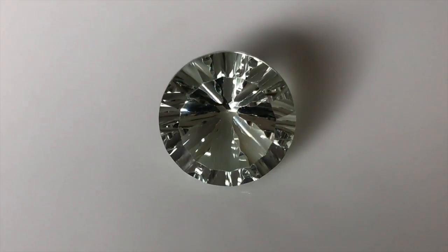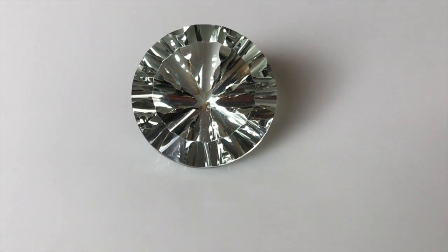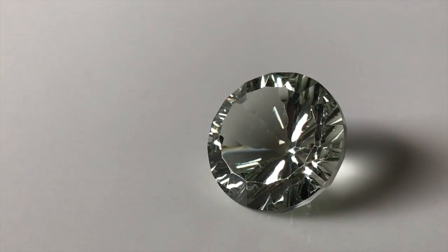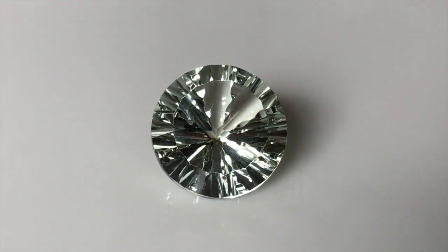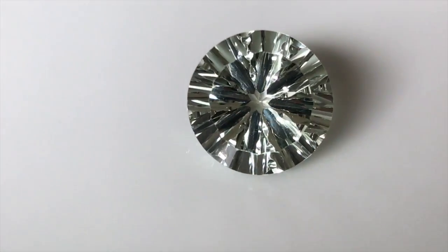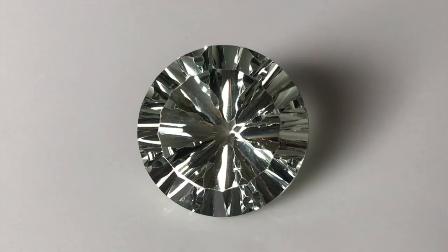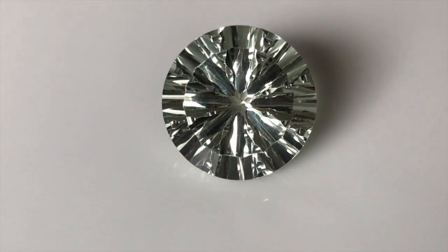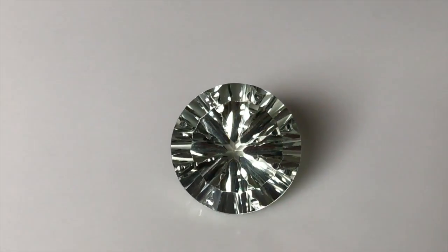I don't know if you're going to put it in your collection as just being this incredibly rare and beautiful cut, or if you're going to set it. You could do either — set it into a ring and it would look outstanding. It's just very beautiful. I'm probably tempted to lean towards keeping it in a collection, because it's just such an envy of all the gem people. It's beautiful. Thank you so much for looking, and I really appreciate you stopping by. Bye for now!